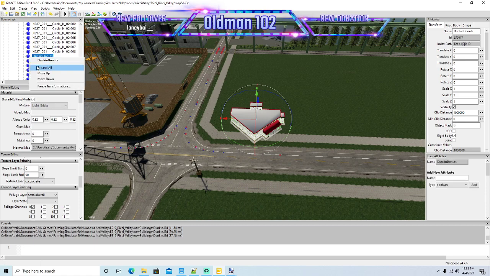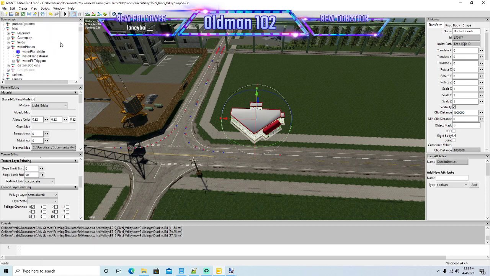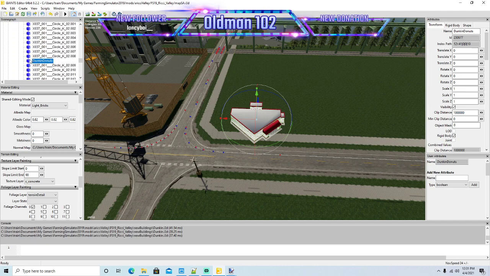So I need this one to build first. Where was I before I clicked off of it? This one.